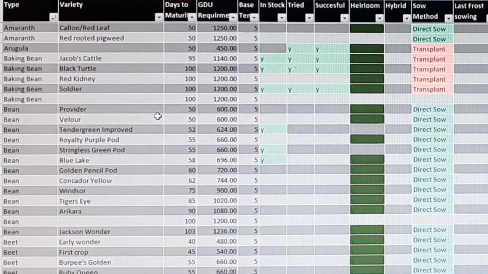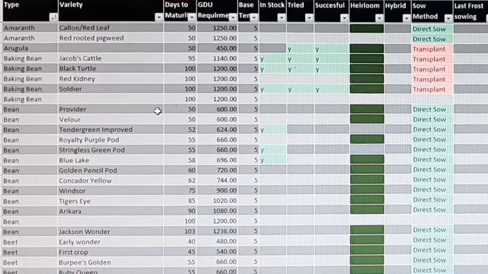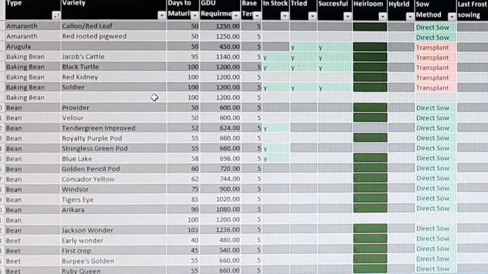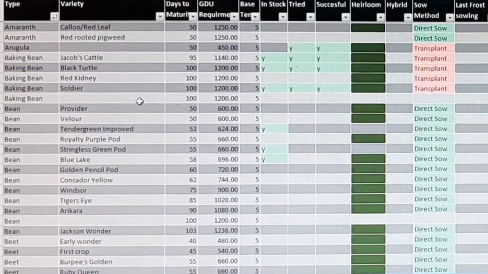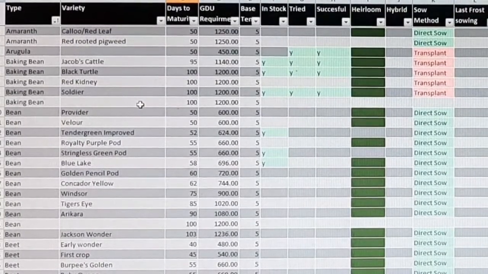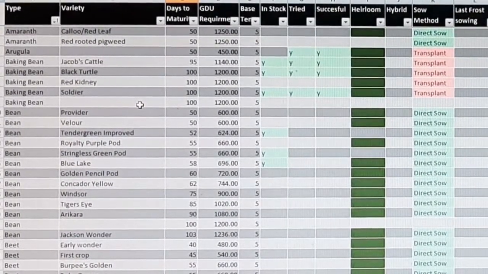But for now, I've just put what are the harder ones to grow and what are the growing degree days. Just the ones that are below or just above that maximum. There was 12 from Heritage Harvest Seeds, and so I bought those, and I will check the other ones out as the years go on.